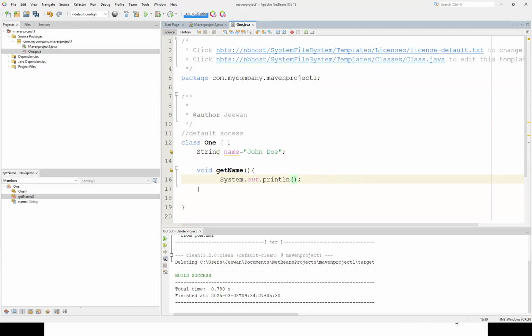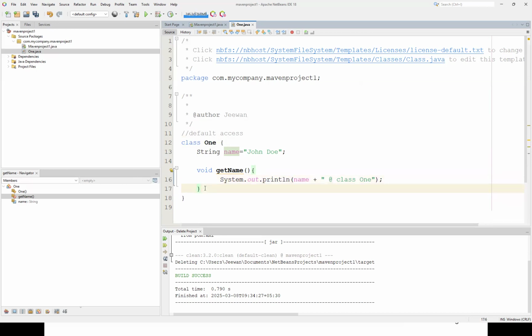Let's say I'm going to display the name at class 1. This is what I have in class 1.